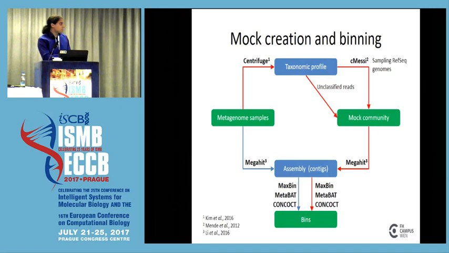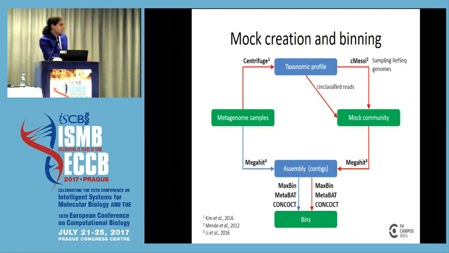I use Centrifuge, which is a k-mer based profiler, and take that taxonomic profile, take all the species level and lower taxa, and see if I can find them in RefSeq, which is a subset I have to add here as well, sample them in the exact same abundance I found them in the original file, and create my mock communities from them. I also add the unclassified reads, because unclassified does not mean that it's not bacterial, it's just that I don't know it.